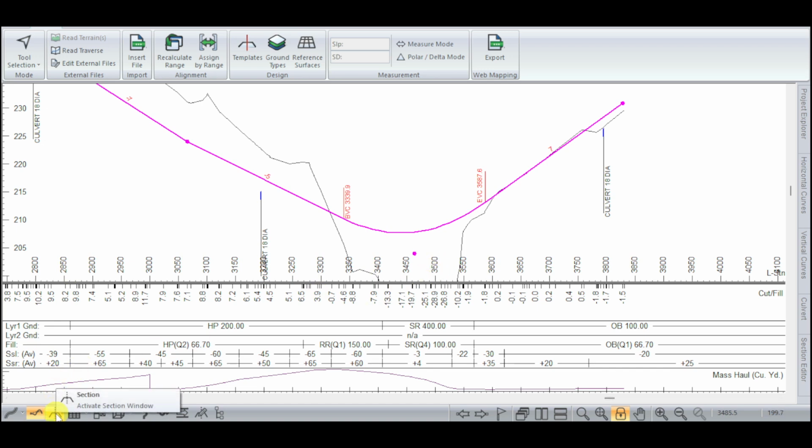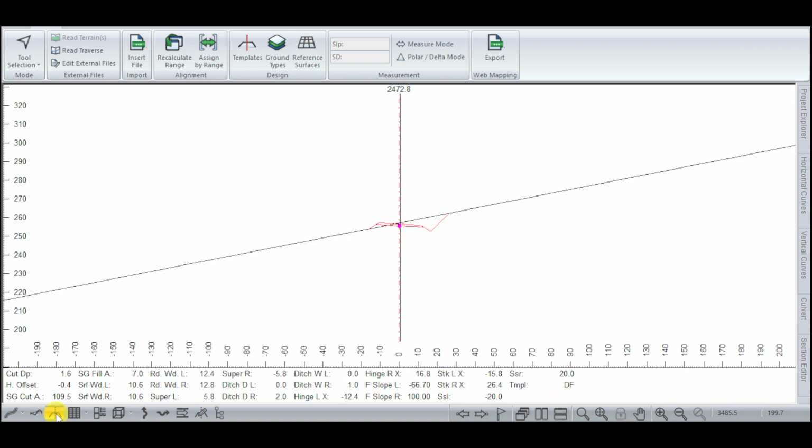Now for this, we also have the section in order to activate the section window. And this will show you the cuts, the road widths, as well as the actual elevations and slopes available for that particular plan. So since you're an actual engineer, you do not need to create this, but a particular CAD designer will send it and you can actually review it from here. So you can actually see in here everything.